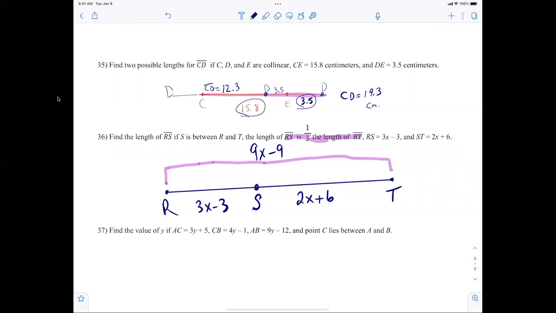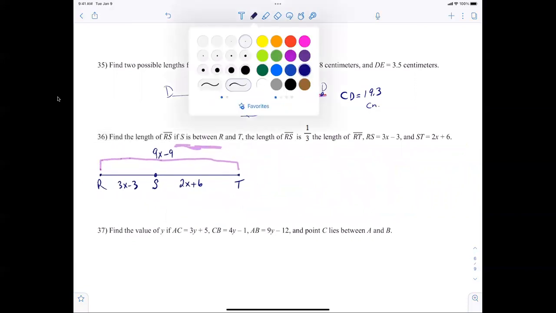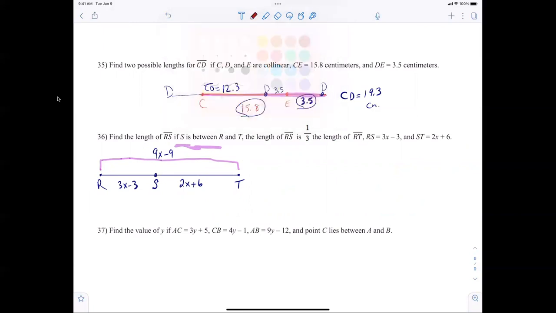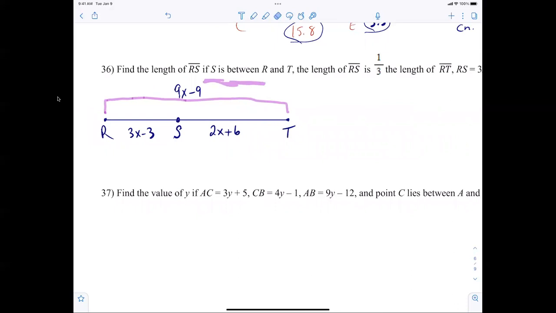Anybody have any issue with that? Come on now. I don't think that's that hard. It's kind of tricky, but anybody have any issues with that now? Is that good, Sebastian? You understand that? All right, so now we just need to write the equation, right? So what would the equation be? Someone, Sebastian, you want to tell me the equation now or what?